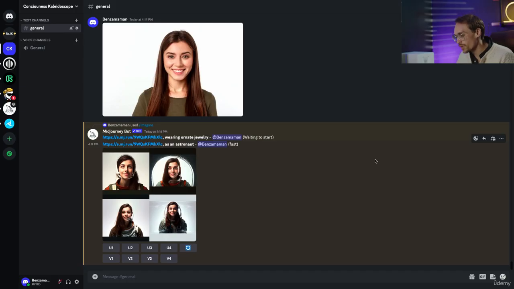So of course, you could take this one step further and pull this into Photoshop or another image editing program where you could take her face from the original picture and put it onto the Midjourney photos. So it's a perfect replica, but I just want to get the ball rolling in your mind's eye so you can see what all the different possibilities are.